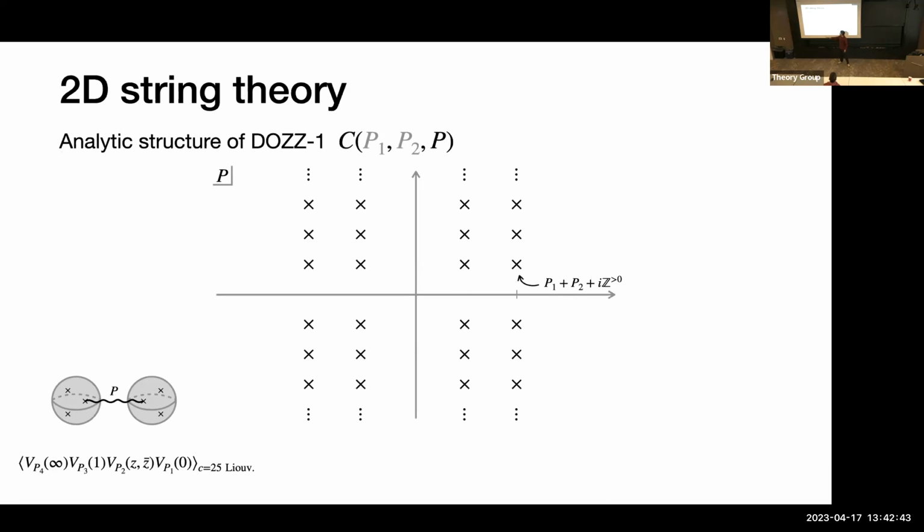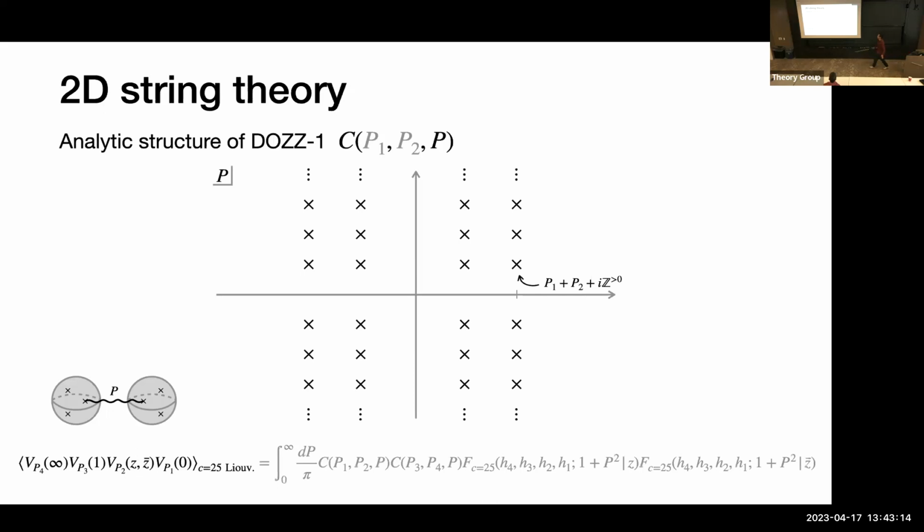So this is relevant, for example, in the decomposition of the 4-point function in terms of these 3-point coefficients, like this in this picture. And the only thing I want to point out is that the structure of its poles is in these four vertical lines. And for instance, all these poles depend on what these two P1 and P2 are: P1 plus P2 plus a non-zero integer. And this is the analytic structure. This is not important right now, but it'll be important later.